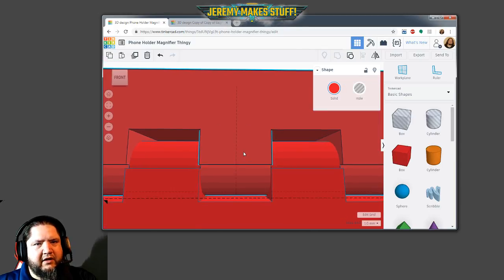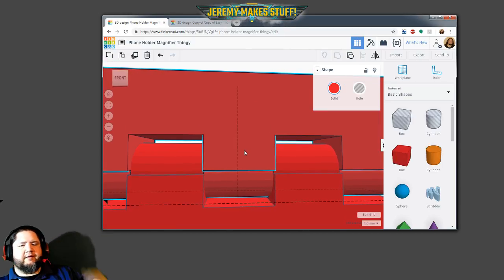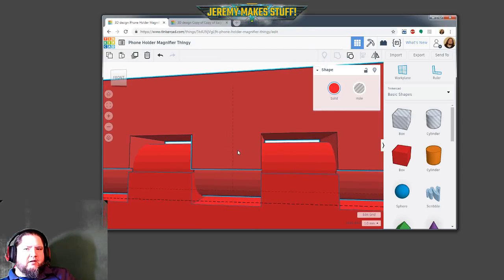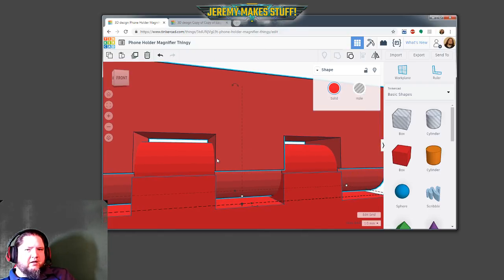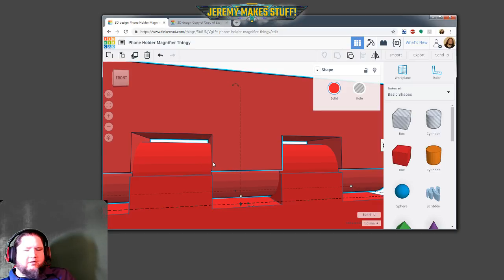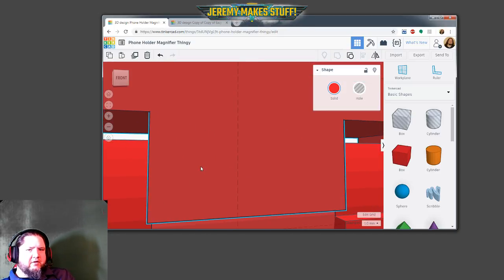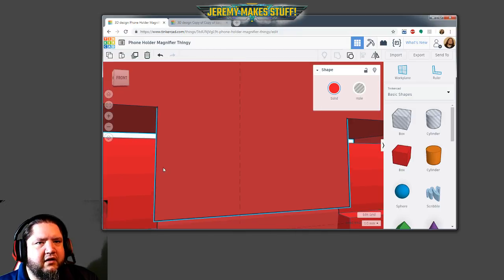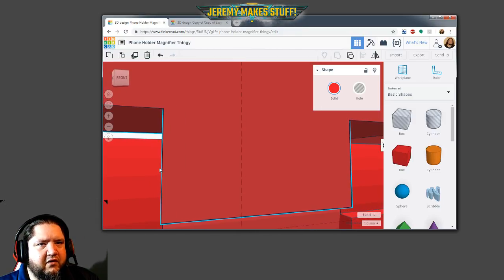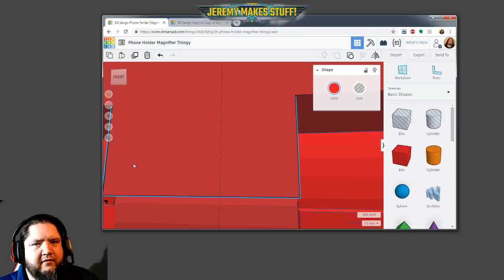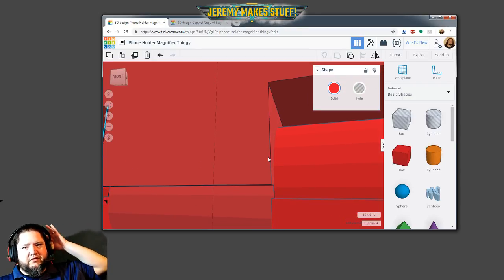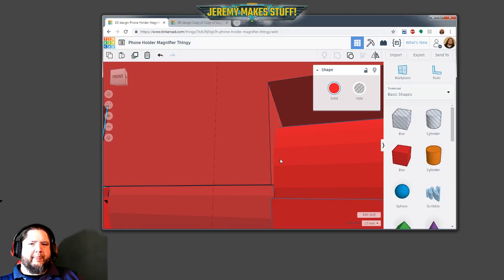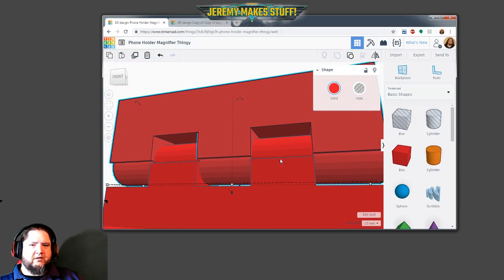There's a little bit of gap in the bottom, which is good. There's not much clearance on the sides, though. I'm not sure if that's actually touching or if there's a gap. Looks like it's touching. So that may actually be too close for that to fit.